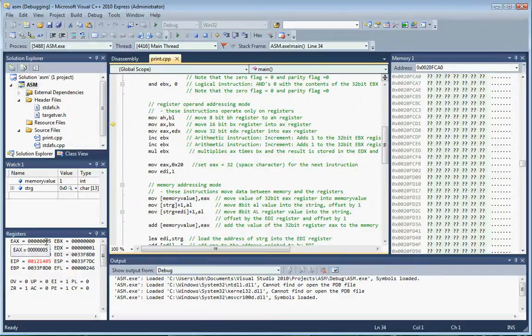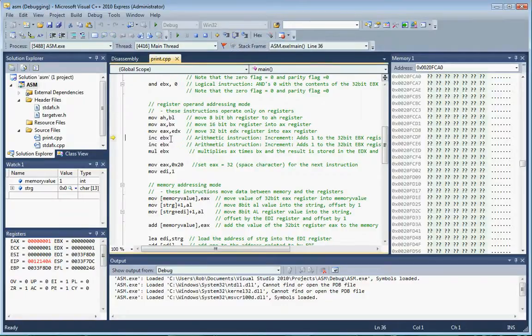So we say move AX, BX. You'll notice that the AX has now been cleared. Also, we can do move EAX, EDX. The value of EDX is 1. And actually, if we want, we could just go in here and make a change to this value. If you wanted, you can make these changes to these values so you can see the changes happening. So the EDX goes into EAX, which makes the EAX now equal to EDX, which is a 32-bit value of 1.